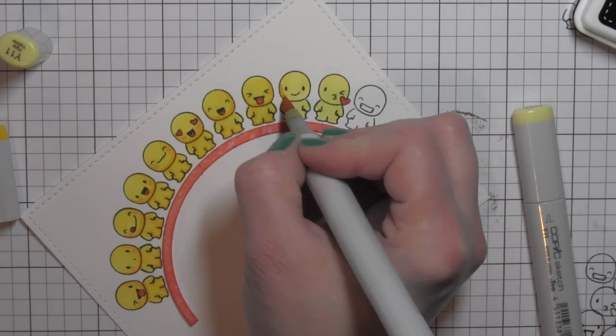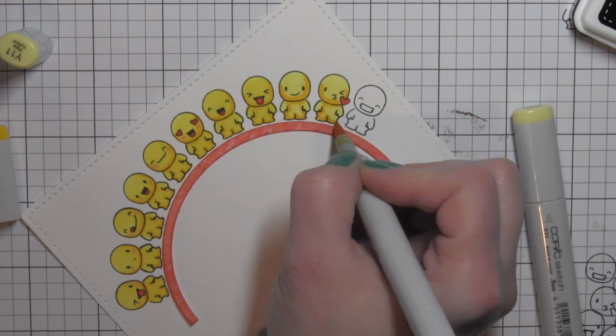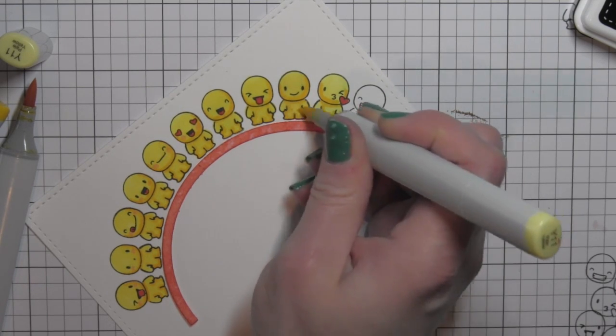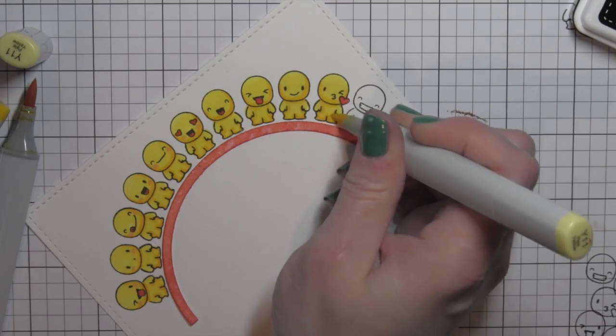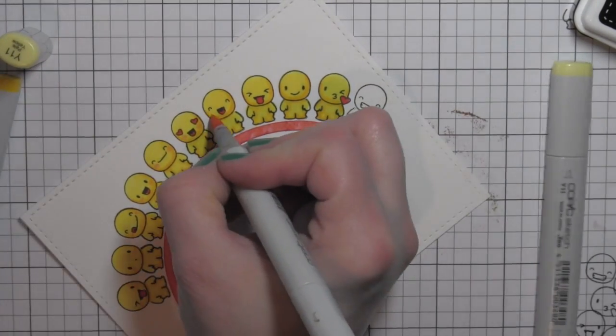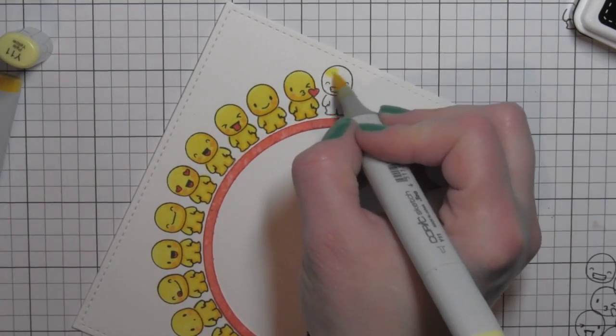You can definitely tell the Y18 really makes that yellow pop. The Y11 is a nice base color, but it looks a little flat until you add in that second color. Needed to blend a little bit more for that one. Went in and added my R20 for my cheeks.